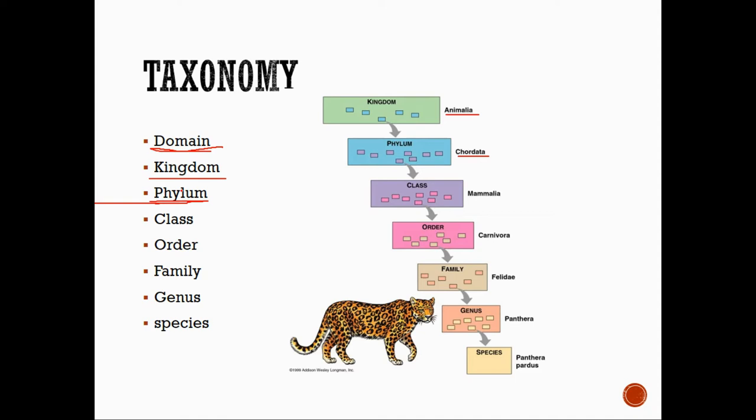Kingdom Animalia is going to contain a lot of different phyla. Another phylum that we're going to study would be Arthropoda, the arthropods, and that's anything with an exoskeleton. A lobster, for example, is going to be in Kingdom Animalia just like this cat. But when we get to phylum, it's going to split and be in a different category because they have an exoskeleton and clearly this cat does not.